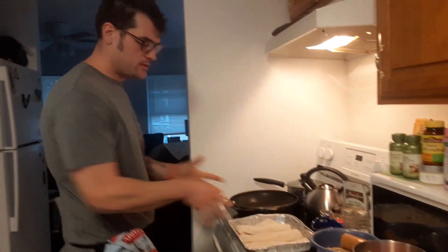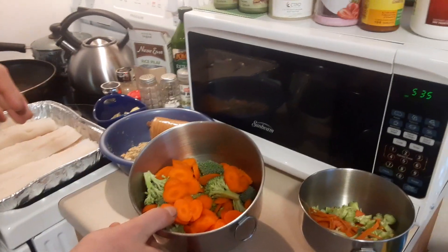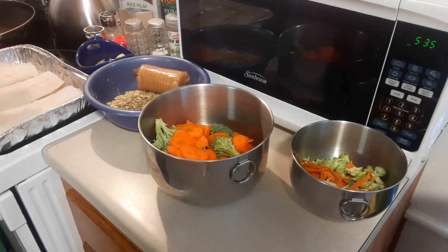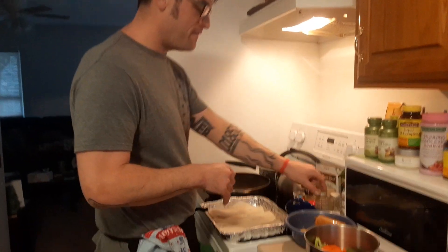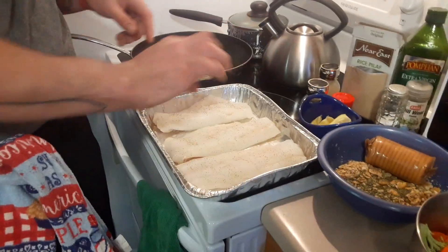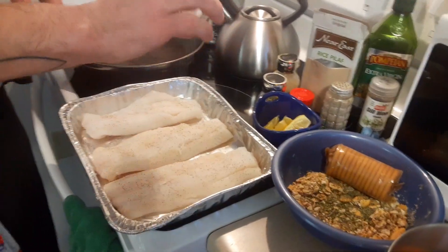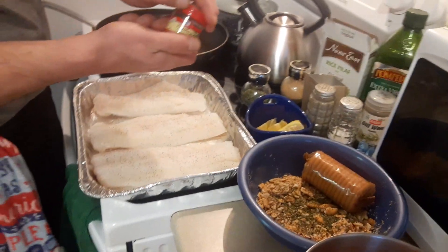Welcome back. Now we've got our haddock and our veggies. The veggies we chose — one of Kendra's favorites — is broccoli, and I brought in the carrots because of the color contrast; it just brings more eye appeal to the plate. I like to season my fish with a little salt and a little pepper — that's standard in the kitchen, stick with what works. So we're going to hit it with salt and then a little pepper, and then for herbs I like to go with a little bit of thyme.